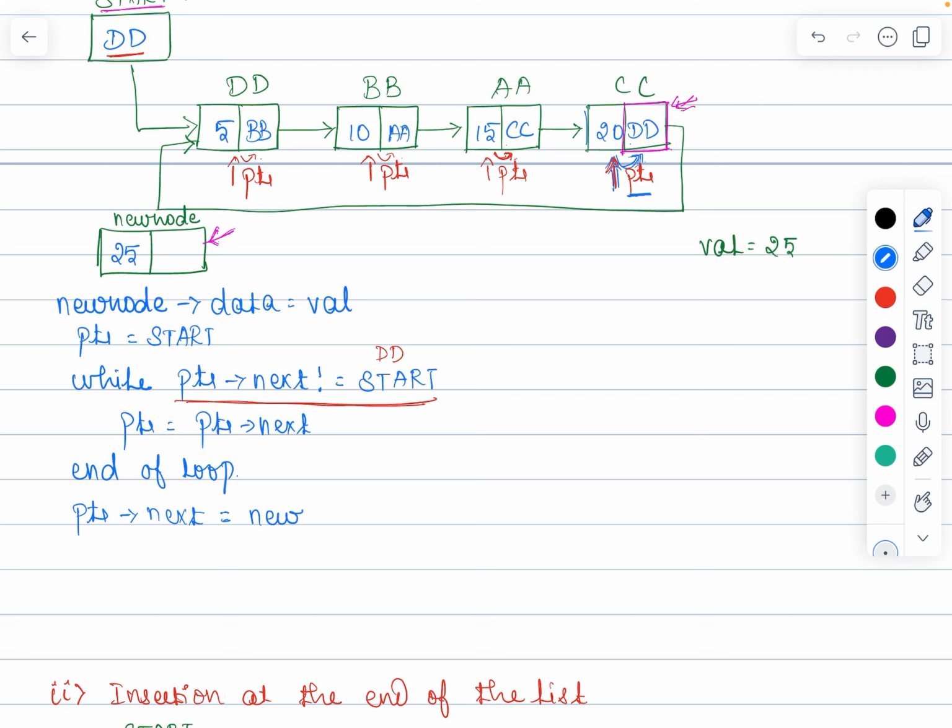The address of the new node is the new node itself. So, I have written pointer's next equals new node. After executing this statement, in the place of the last node's next field, the address of the new node would come. Since the last node's next field now holds the new node's address, this node would no more be connected with the node dd.